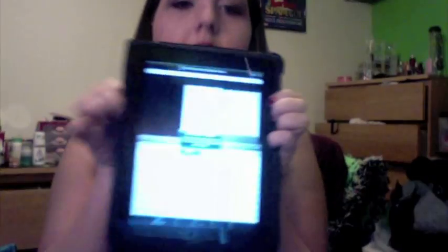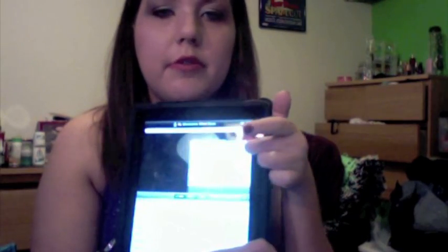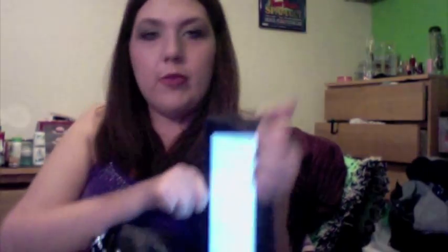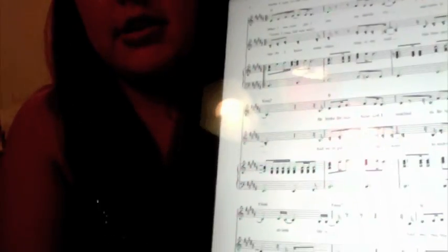But I have this awesome app called Music Notes. I can scroll through the sheet music that I've bought or that they've given to me for free as a song of the week. I can click on a song — like 'The Only Exception' by Paramore — and it shows sheet music. I can flip pages too. It's pretty cool. I also have a notebook application that keeps track of my students and when they've paid me, and it stores sheet music so I don't have to carry a bunch of books with me.